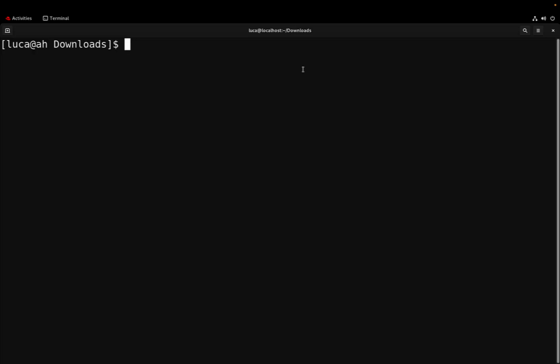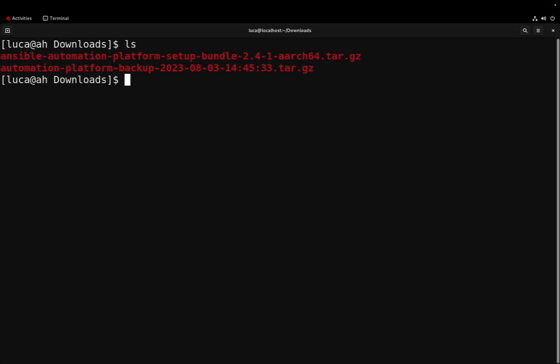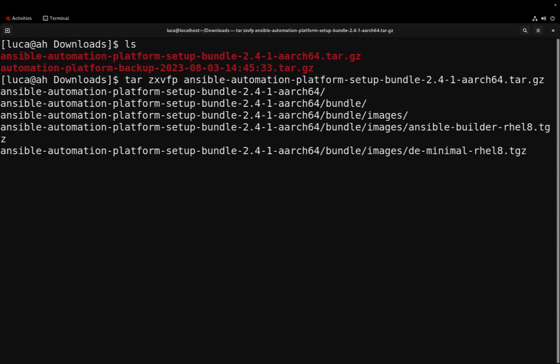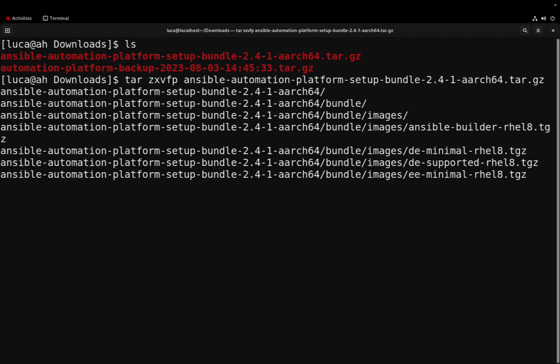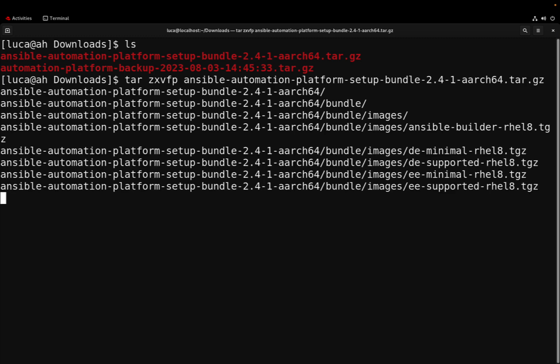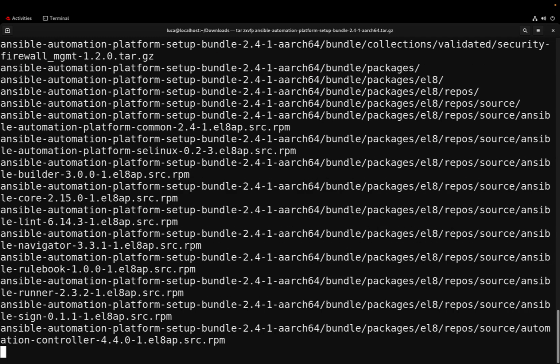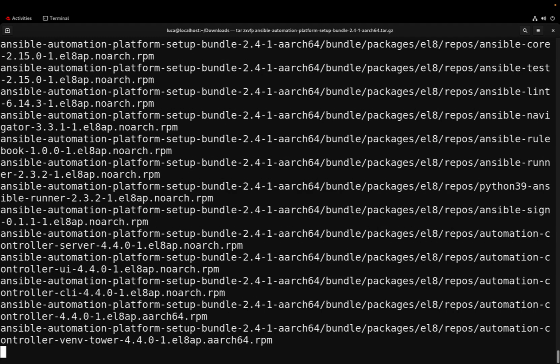Cool, now we are in the system where we would like to restore a file. We have an Ansible Automation Platform installation file, and let me decompress this one, and the backup file, the latest available, in my case August 2023 with time and date. So this is a classical extraction of a tarball of the Ansible Automation Platform setup file.